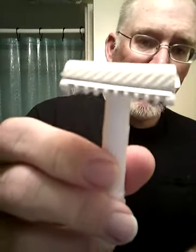And let's see. I must have that cap on backwards. Hold on. Just a second. There we go. Let's try that. And we'll get the blade down here. Pull everything down tight. Alright. And that's what it looks like with a blade in it.